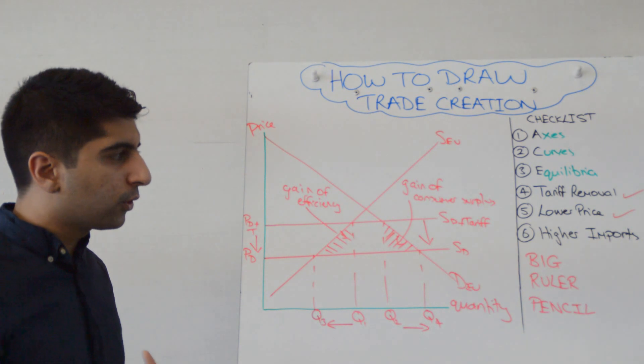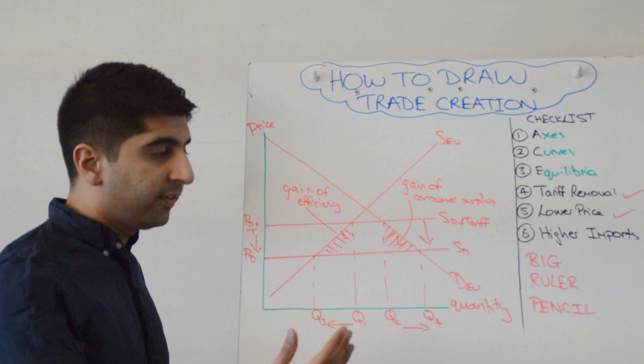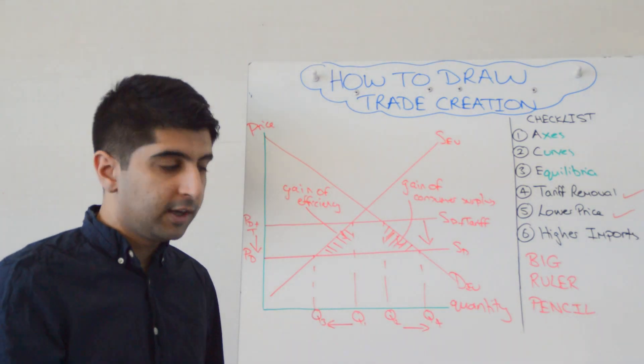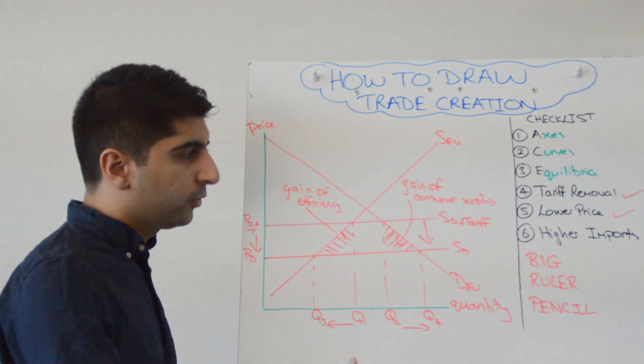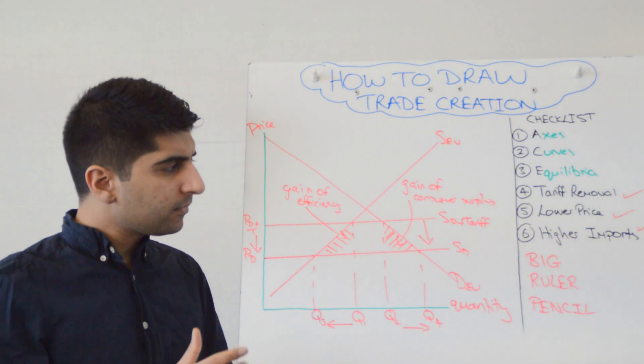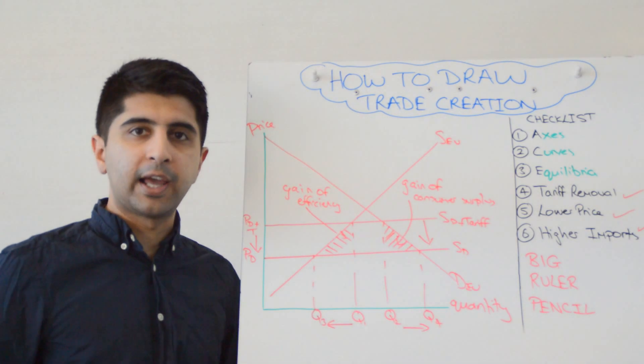Have we shown a high import quantity as a result? Imports before were Q1, Q2, coming in from the domestic country with this external tariff on top. Now with the tariff removed, imports have increased to Q3, Q4 units. So we've made that clear. We've shown trade has been created. A movement from a high cost domestic producer to a low cost producer within the customs union now.